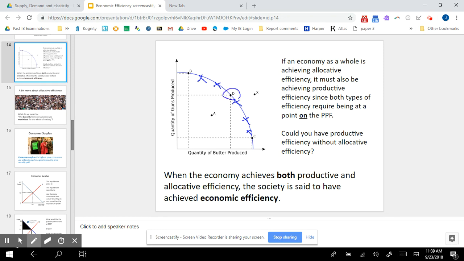So let's say we choose to operate at D. It's also productively efficient because we are producing as efficiently as possible if we're on the PPF. Furthermore, given that society has unlimited needs and wants, we don't really want to be producing at point A. That would not be allocatively efficient, because the economy would want more of the goods and services. And we cannot be producing at point X because we don't have enough resources. So we must be producing at some point that we've chosen along the PPF to be allocatively efficient, and we know that we are also productively efficient if we are on the PPF.